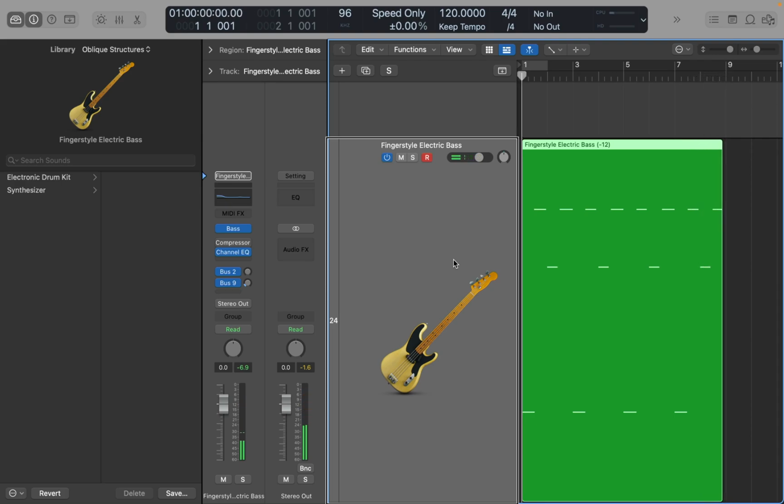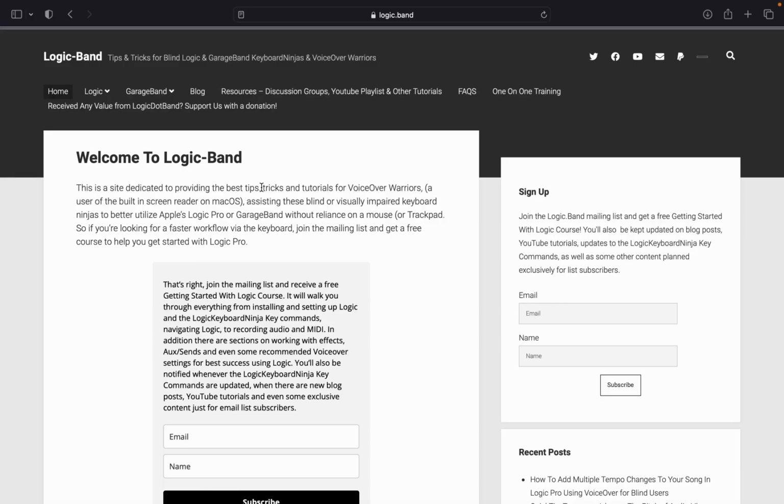All right, and that is free tempo recording. So you can record something without the metronome and then decide if you want the project to adapt to the tempo of what you played, the average tempo of what you played, or have it adapt to fit the project tempo. So what do you think of free tempo recording?